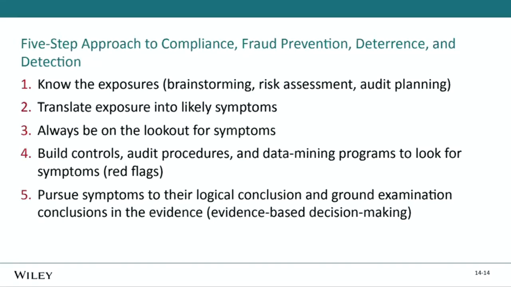So number one, know the exposures. Where are you exposed to fraud? That's why we want to have that brainstorming session with the appropriate individuals. Once you figure out where we are exposed, what is the level of risk? How risky is it that this might occur? And if it does occur, how bad would it be? And then we plan our audits to consider those potential exposures.